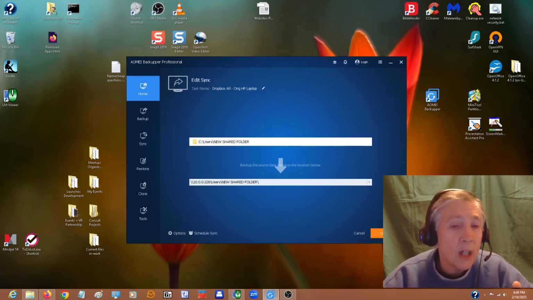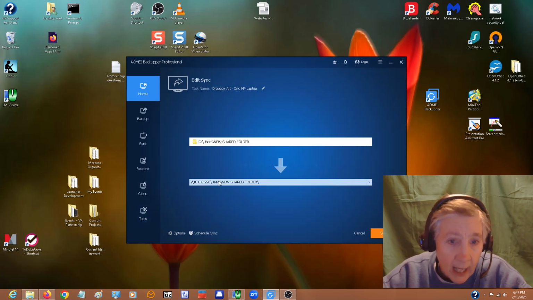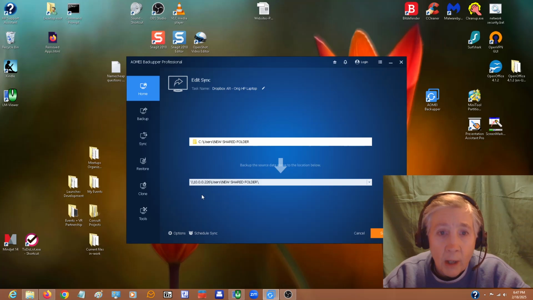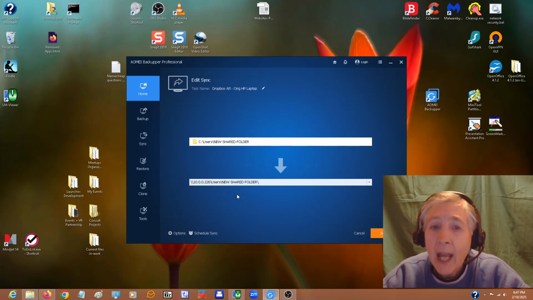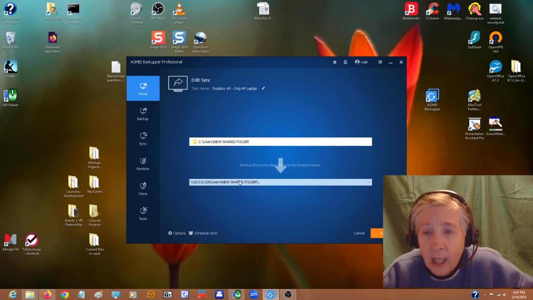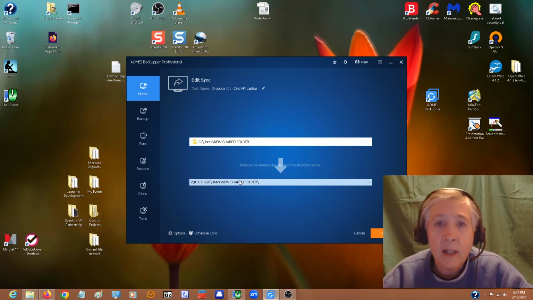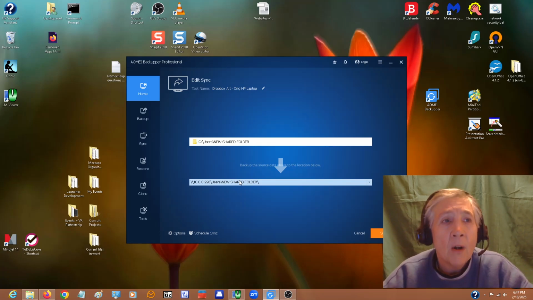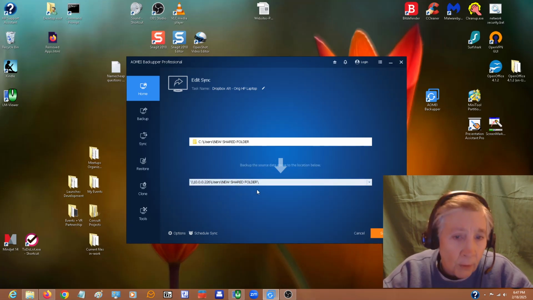So that's the first thing that you need to do, is go in for your target, and I've already done that for this particular task that I've got set up. This is one of the laptops that is in my office right now, and its IP4 address is this address here. On that laptop I have a duplicate name, just to make things easy, to make sure that I know where this shared location is on all these different devices that I use. I call it new shared folder.